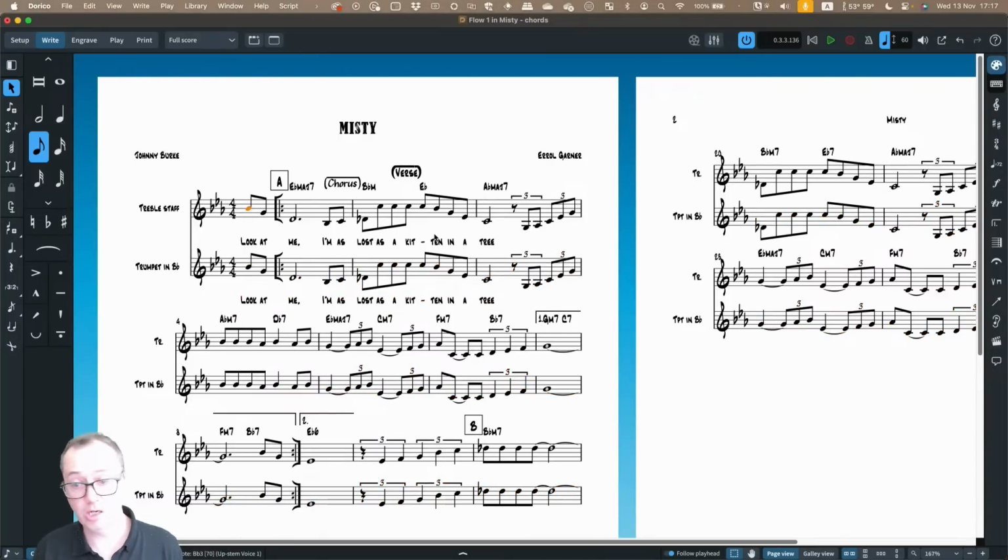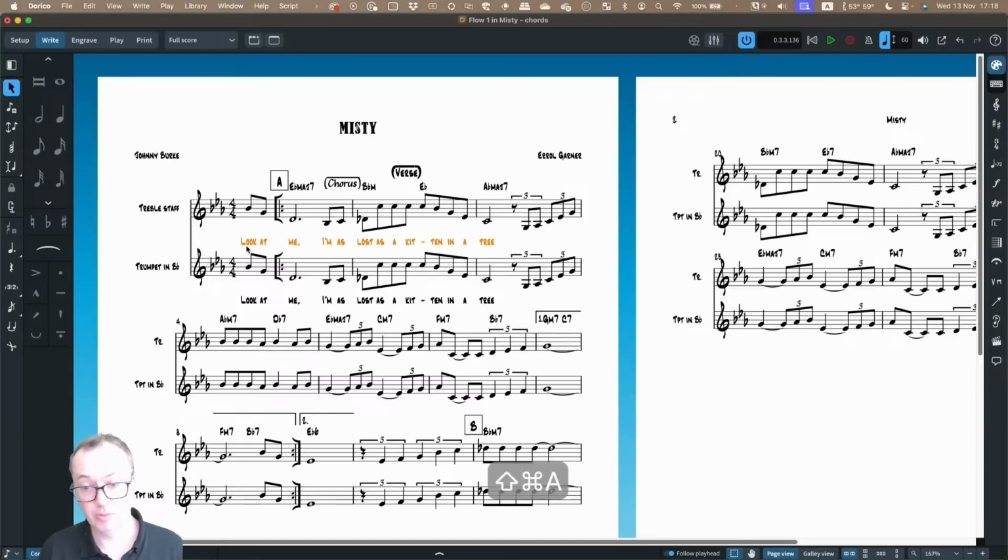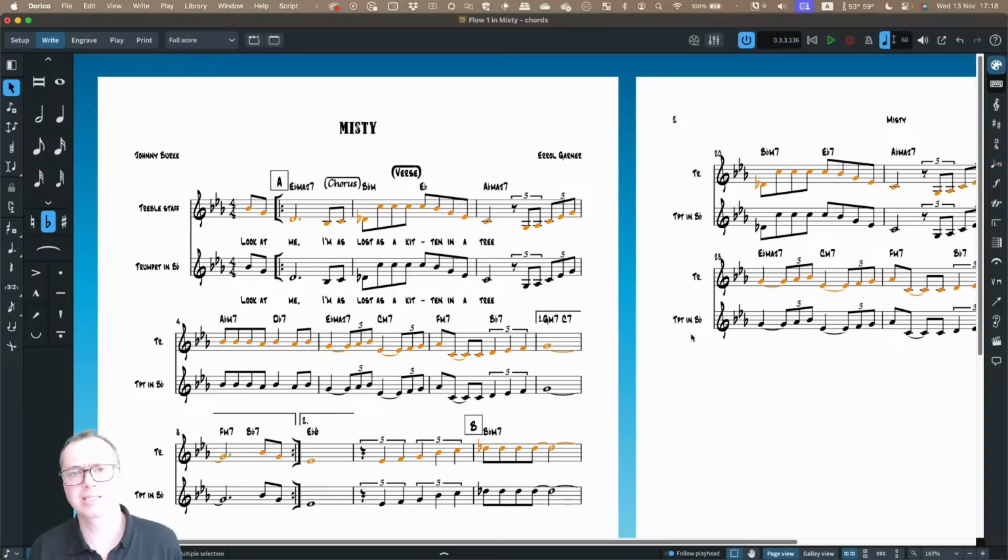So if you're selecting a whole line of lyrics, you can select one, and you can then press Command-Shift-A or Control-Shift-A to select all the things in that bar. If you press it again, it selects all the things in that system. The problem with notes is if I select one note and press Command-Shift-A for Select More, and then press it again, it selects all of those. If I press it again, it selects all the way through the flow, and you think, brilliant, that's exactly what I wanted, except I didn't select a tuplet, and those are individual items.